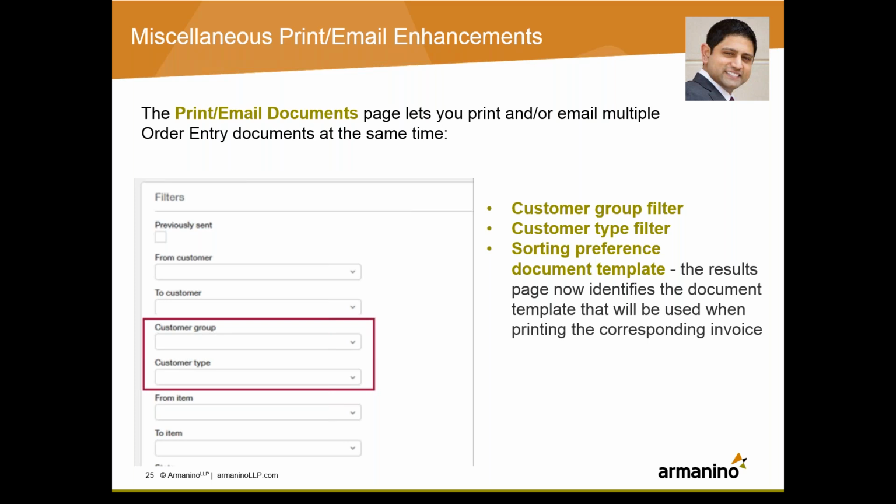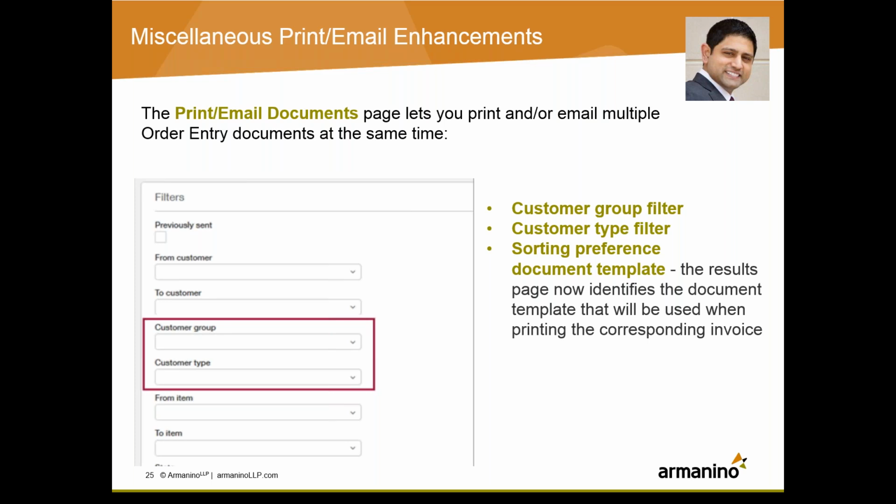The other use of that territory was specifically when you're printing and emailing documents. You can actually assign the territory to the customer and then send out your invoices via that territory. Well, now there are a few additional filters, so really the territory may not even be needed. Intacct added the customer group filter, so it's just like a dimensional group, just like the other dimensions, and now you can actually send out or print or email invoices based upon that. Also, customer type is exposed, so if you've got customers that are grouped in a certain way by type, then you can group by that.